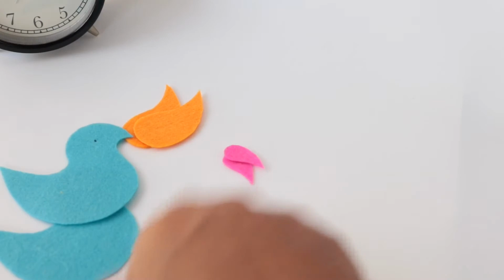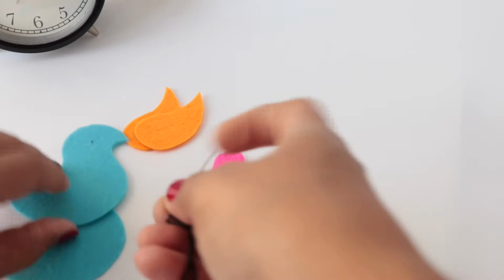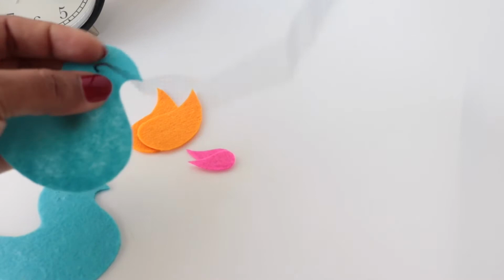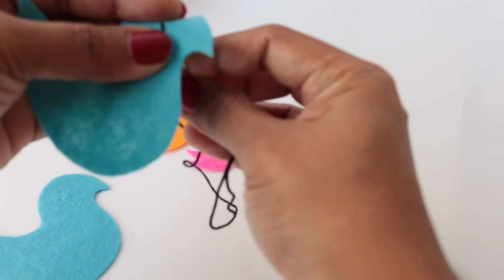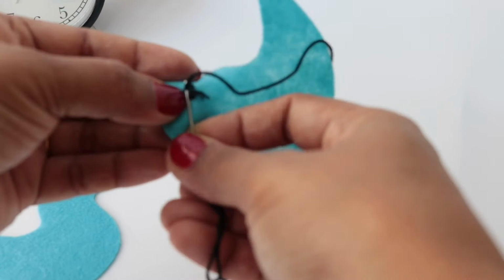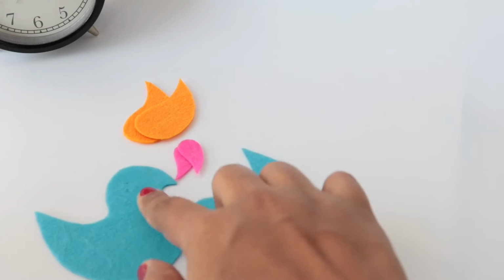Here we will make eyes with the thread. So take your black thread needle, poke it from the back, bring it up and make a small cross. And tie a knot at the back side. Now do the same for the other part.